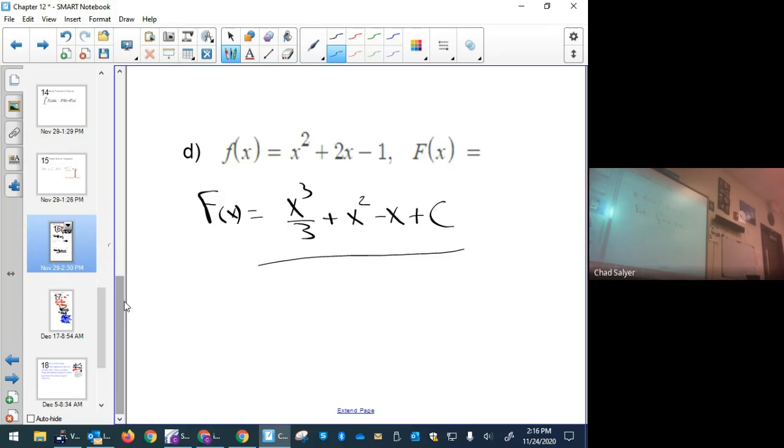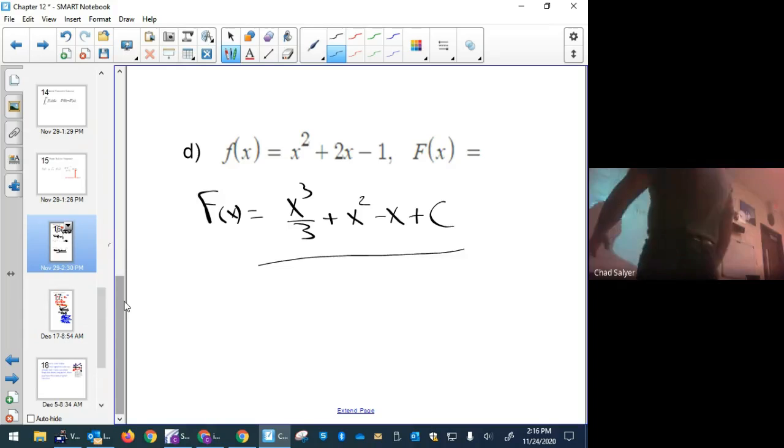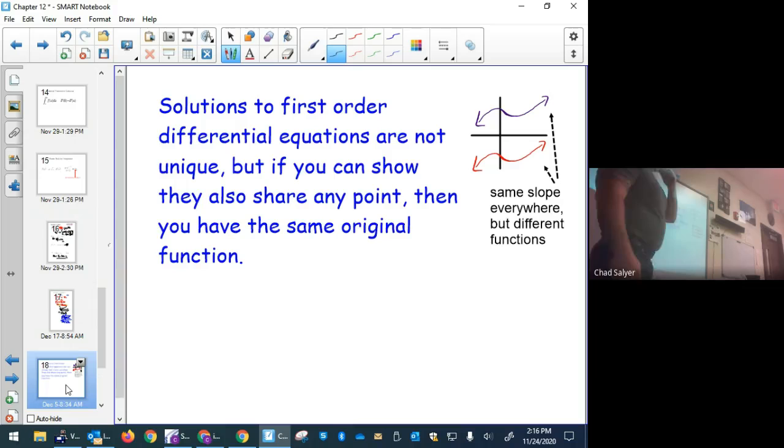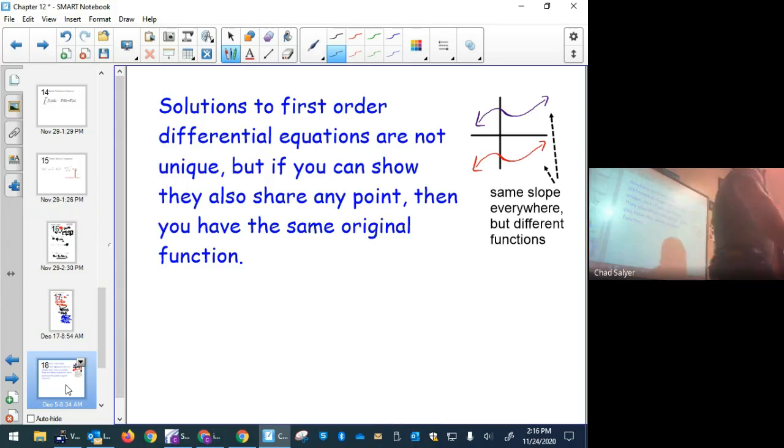So remember that real smart guy over there with the sleeping cap on or something? He once thought about the relationship between differential equations. If I can show that two functions are both solutions to the same differential equation, which relates the slope to some other aspect of the function, I'm effectively showing that they have the same slope. And you see how if two functions have the same slope everywhere, they have to have the exact same shape like this? But they don't necessarily have to be the same function.